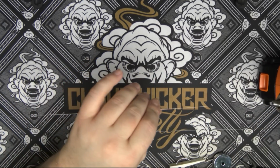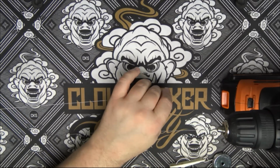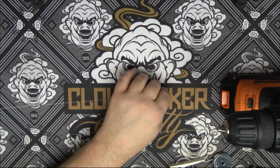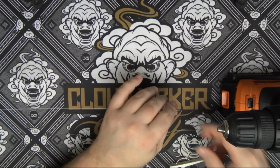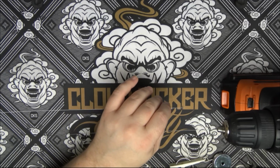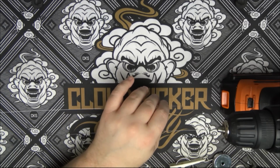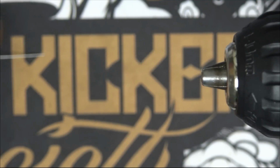Now, I'm going to be pausing the camera every so often and zooming it in and getting it focused so you guys can get close-ups. So you guys can see firsthand what's going on behind the scenes here, I'm going to pause it and rearrange the camera. Okay, so I've got it zoomed in here.